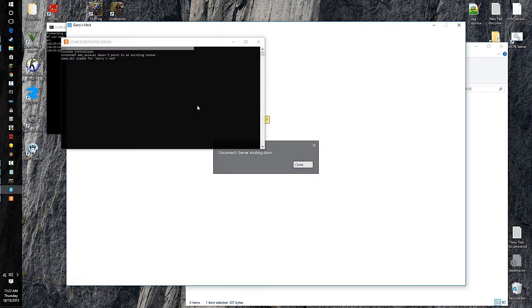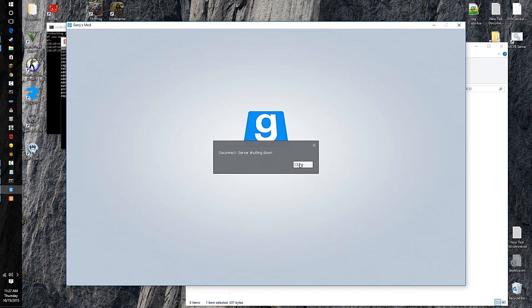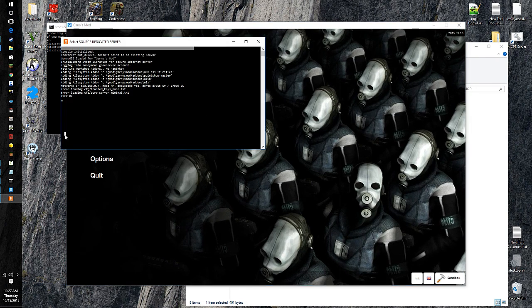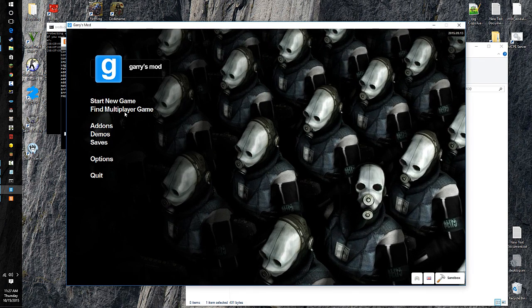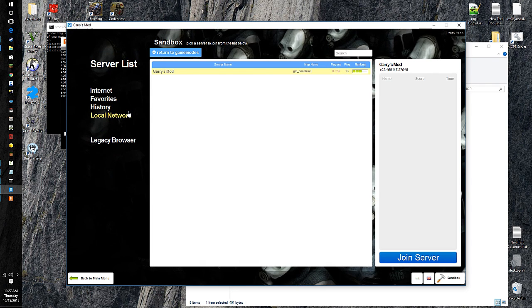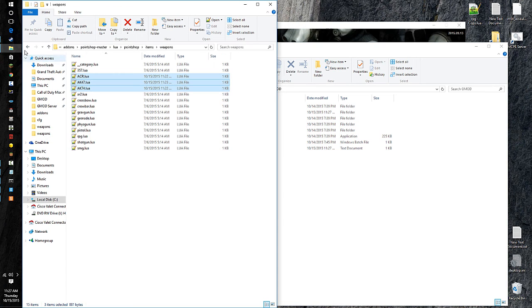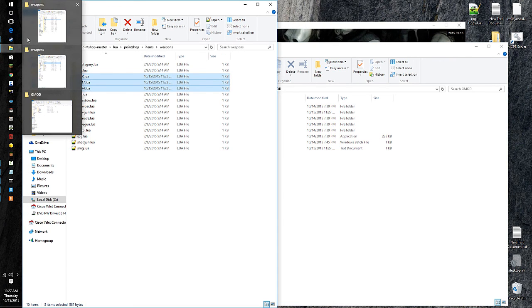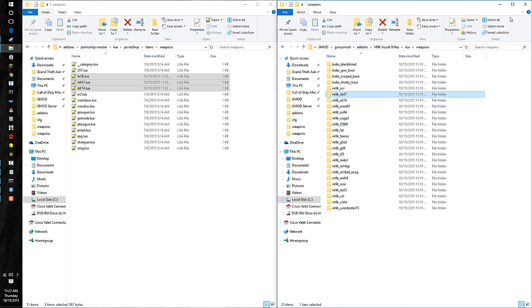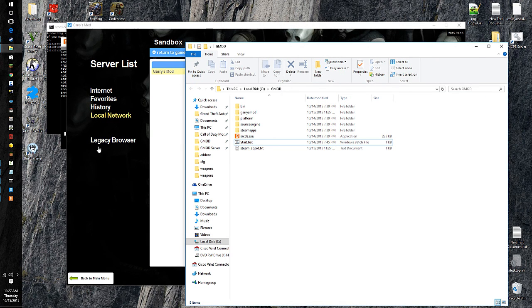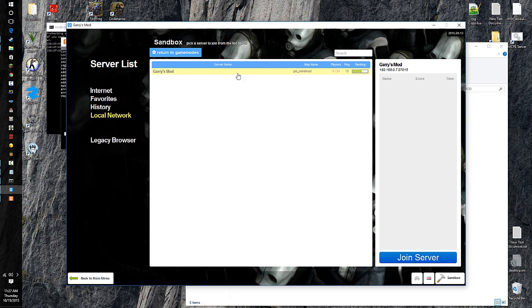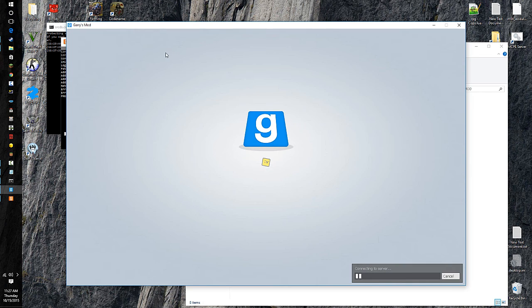Okay, we're just going to do exit, and I believe if we change the game mode, we have to redo all the guns, redo all the Pointshop guns, because we set it for, or maybe not, I don't think so actually. Yeah, no, it's just in Pointshop and add-ons, so okay, we don't have to do that. And so I believe now this is Sandbox.